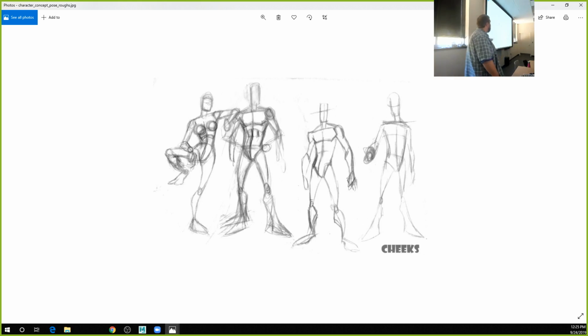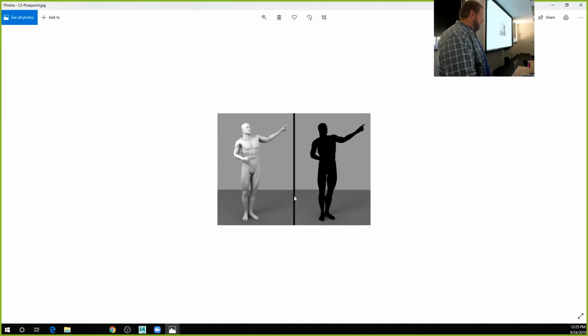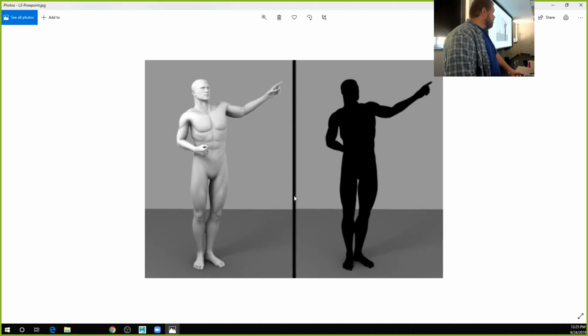All of that is conveyed with the pose, and we'll talk much more in depth about pose in character animation. But pose is composed of your line of action, which is this invisible line that flows through your character, your contrapposto, which is your countering angles of your posture, and your silhouette. Right? And when I talk about silhouette, I mean the shape that your pose makes in the whole form.